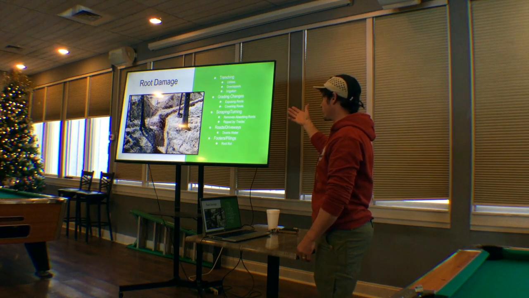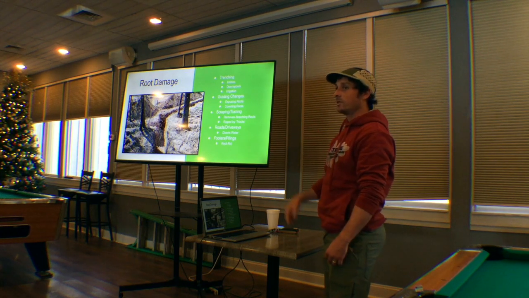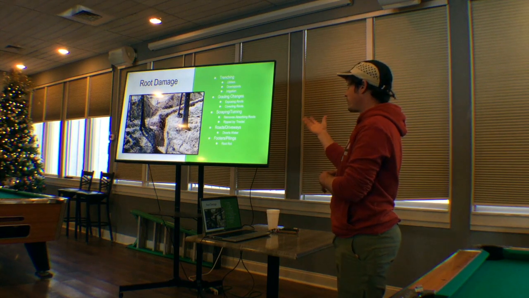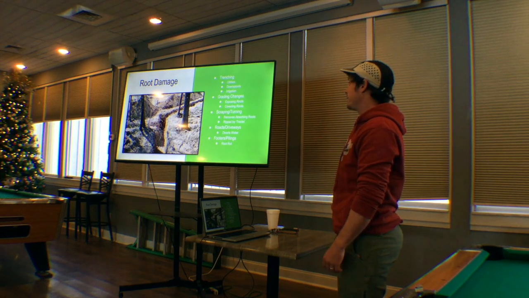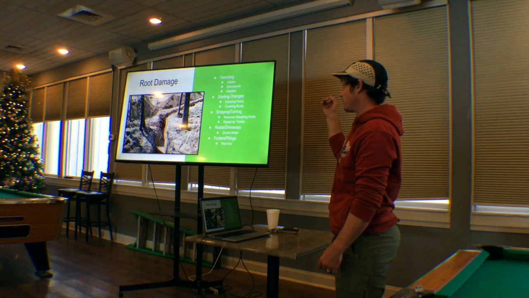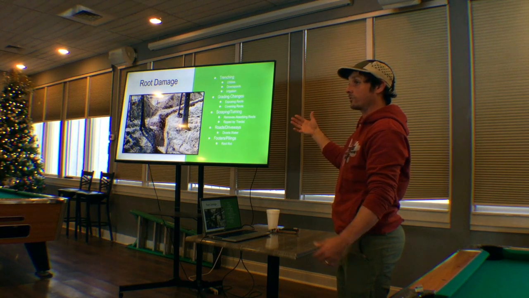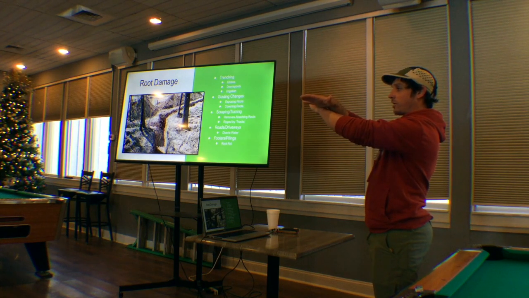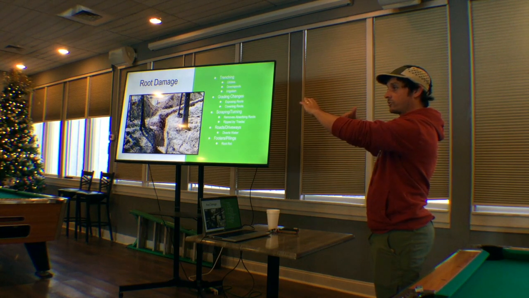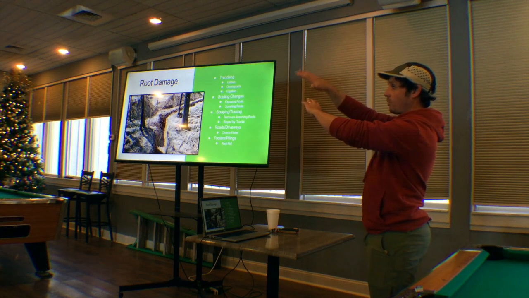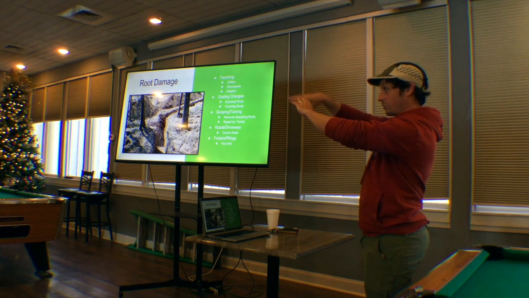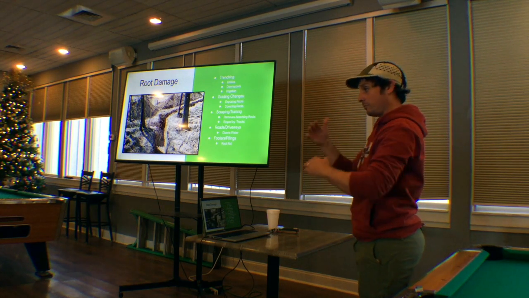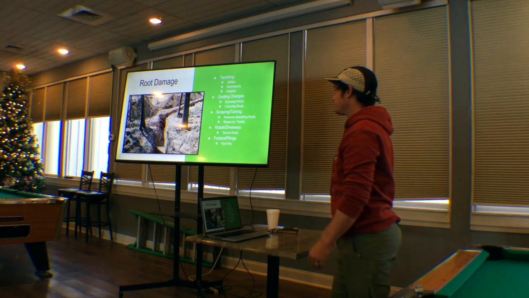Grade changes, exposing or covering roots, both problems. Scraping and turning, like we just talked about, removes absorbing roots. Roots ripped by tracks is a very common problem. Roads and driveways, the diversion of water is a big one. So you have a slope that's woods, a driveway goes in here. Usually on a driveway there's a ditch or something that takes water to a culvert. All that water that used to just run down like this or underground into here is now being diverted and pushed away, which is fine if you plan for it ahead of time.